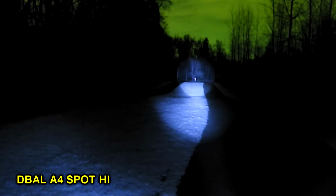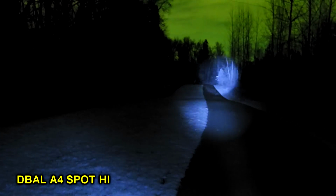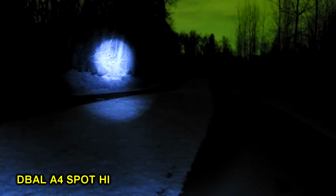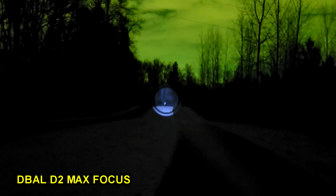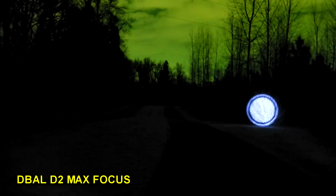The long-range illuminator has a bright spot at the center of the beam, similar in intensity and size to a focused D2 or MAWL, which is too narrow and too powerful to be used at close to medium range. The A4 does have a wider and dimmer outer ring that should help a bit at intermediate range, but the center hotspot is still pretty overwhelming. That extra spill also means that even the spot illuminator causes pretty bad splash off of nearby terrain or cover, which hampers its usability at extended range. It's kind of the worst of both worlds.